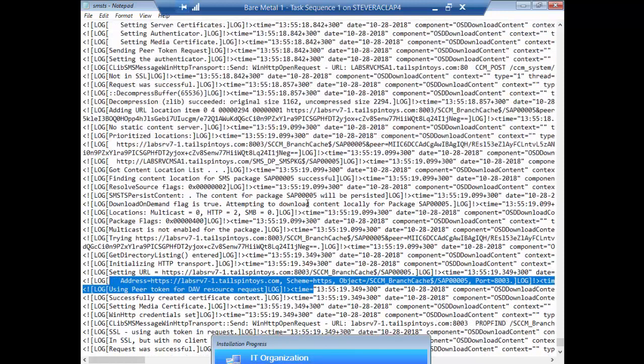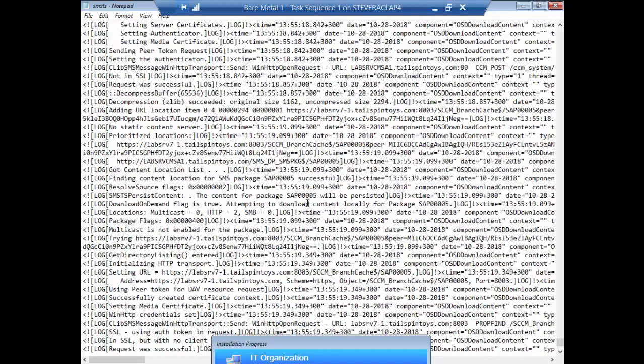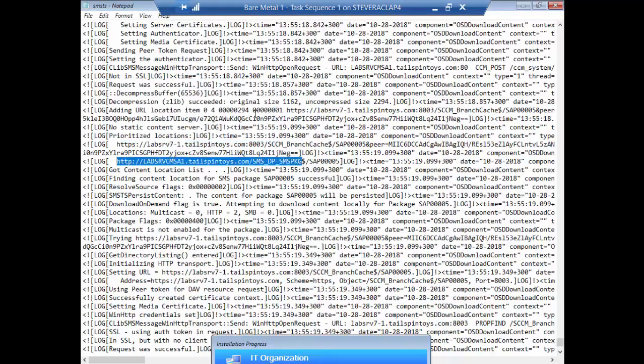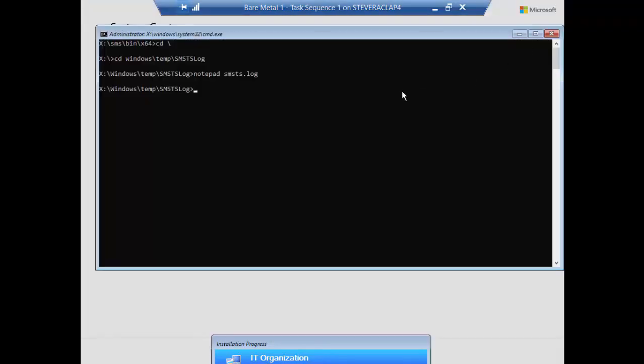It's not that we don't know about the distribution point. We do. CMSA1. Let's search up for it. We do, in fact, know about our traditional DP. We're just not using it because we have the content available on our peer cache. And you can also see, actually C's, let's see, is it there? Yeah, but it's not there, D.